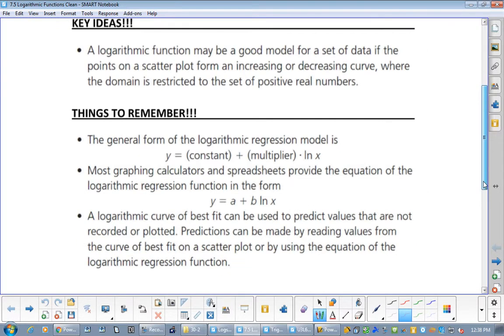Now, what we're going to be doing today is using number 9, which is ln regression. Okay, there is no log regression, it's ln regression, ln. Actually, I'll print it out, right? So we're going to be using that one today. And that's your logarithmic regression. And it gives it to you as constant plus multiplier times ln x, or y equals a plus b ln x.